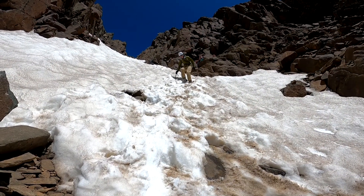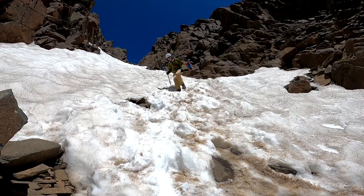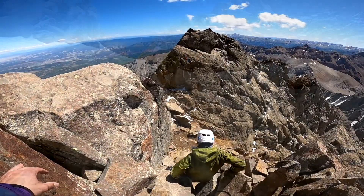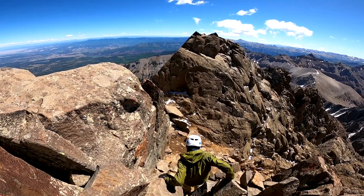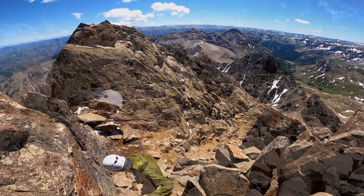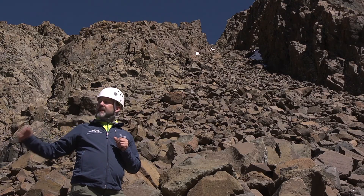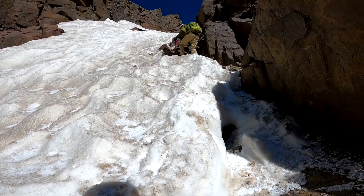This is also a good point to talk about conditions and how they can change on a mountain. You're going to have usually twisting routes, routes that go through narrower places and opportunities to have very different conditions on the ground in terms of snow, scree, and talus. You might still have snow up here in July.